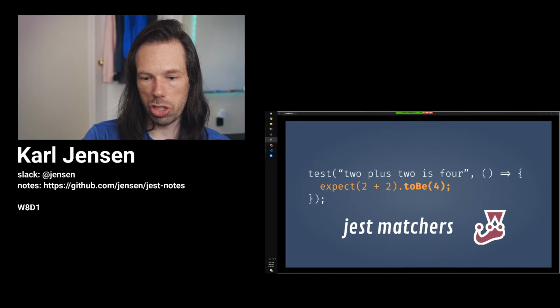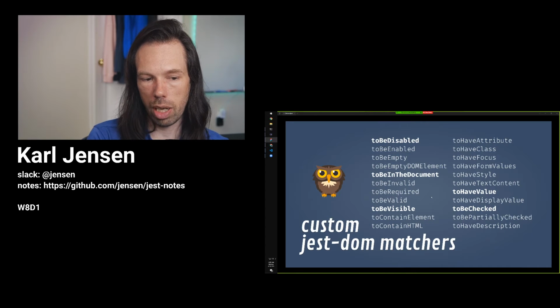When I said that we're going to use Jest and Jest DOM as matchers, Jest provides built-in matchers, but in order for us to test the DOM specifically, which Jest doesn't actually care about, we use the custom Jest DOM matchers to help us with this.